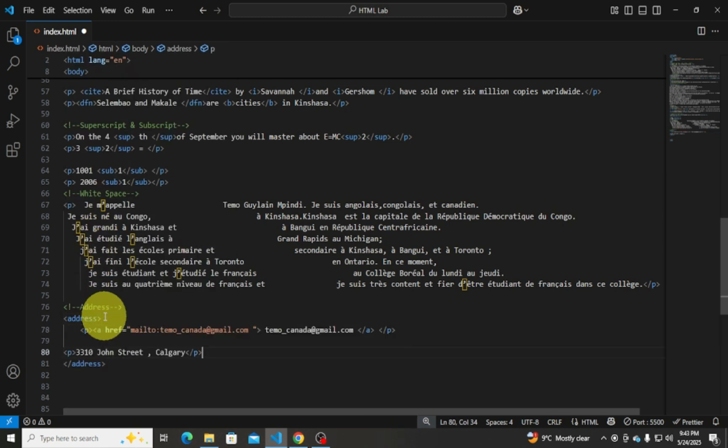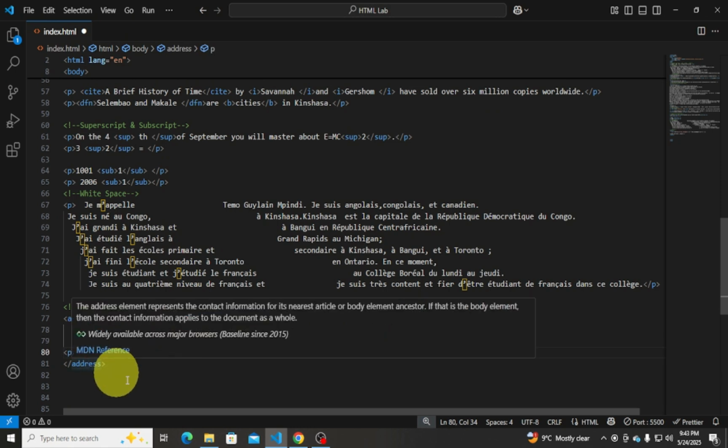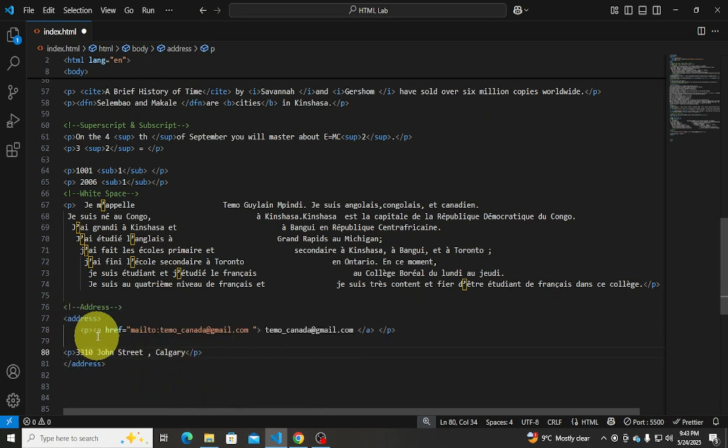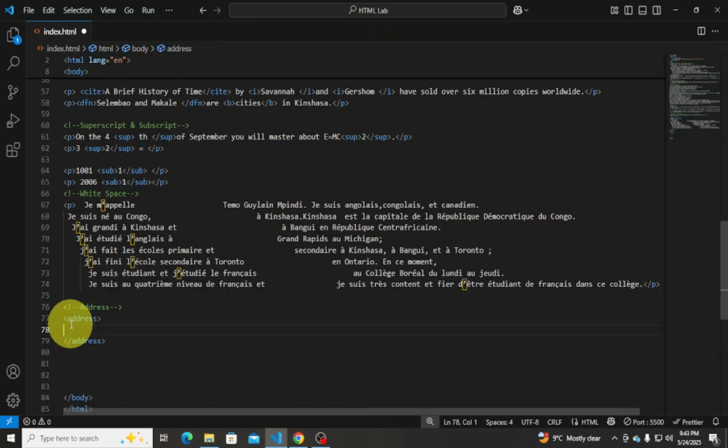So at the beginning, when I start writing about the address, the first thing you should do to make life easier is tap this address, tap like this, and bring it like this.